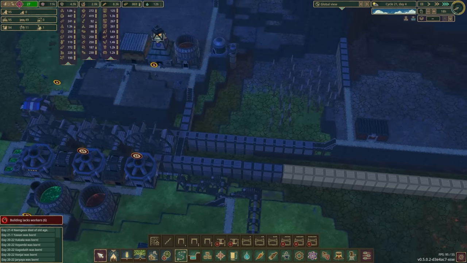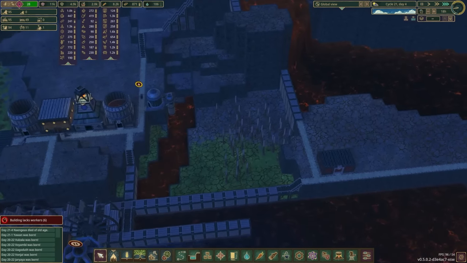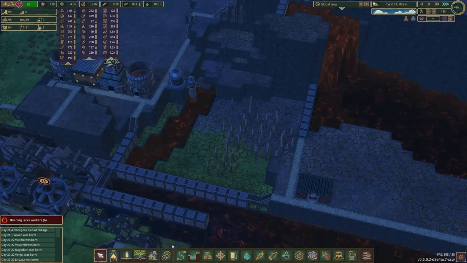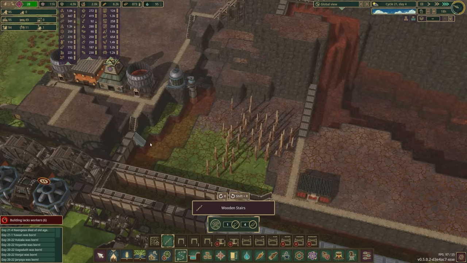Oh, this is all... That's connected to the other district. I might not have been intelligent when I did this. I guess we could just go with that. So I need to put in stairs here.